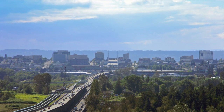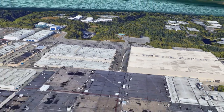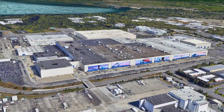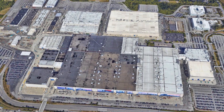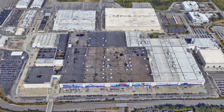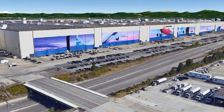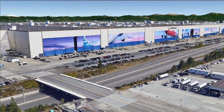For number one, we don't have to go far — we're back in Everett, Washington. Right next to the Composite Wing Center is the Boeing Everett Factory. This not only is the largest building in the United States — it is the largest building in the world. It has continued to grow over the years and is currently an enclosed space of 472 million cubic feet, spanning over 98 acres.